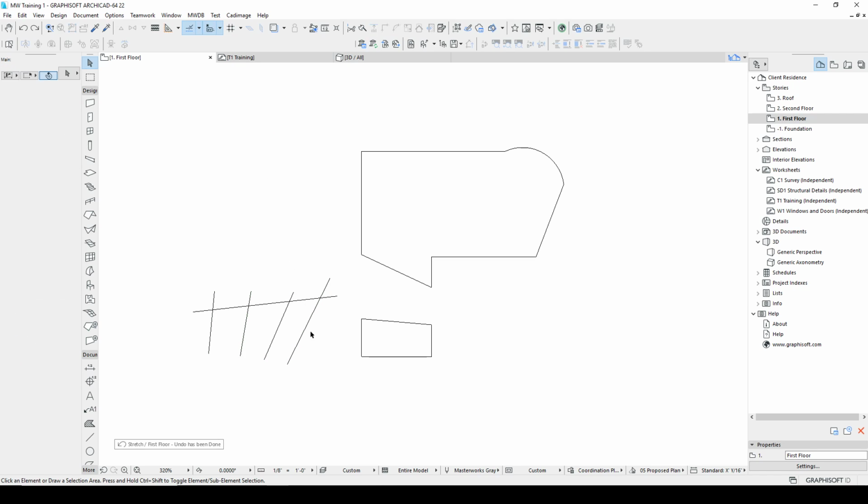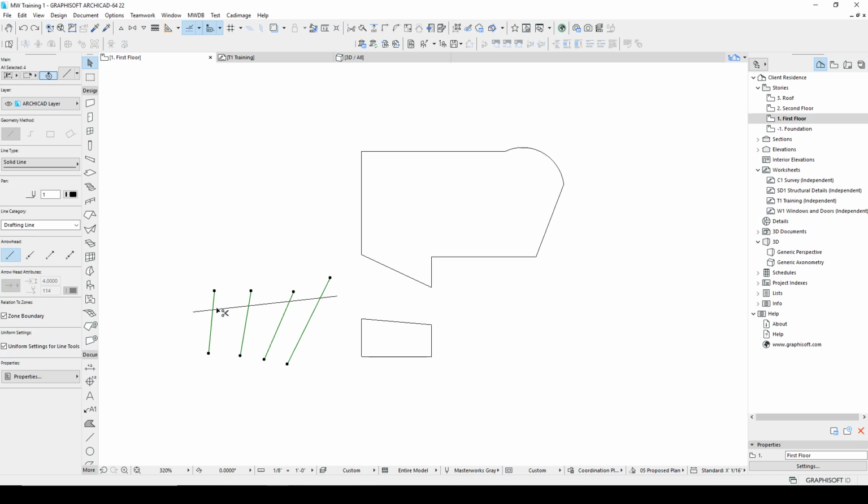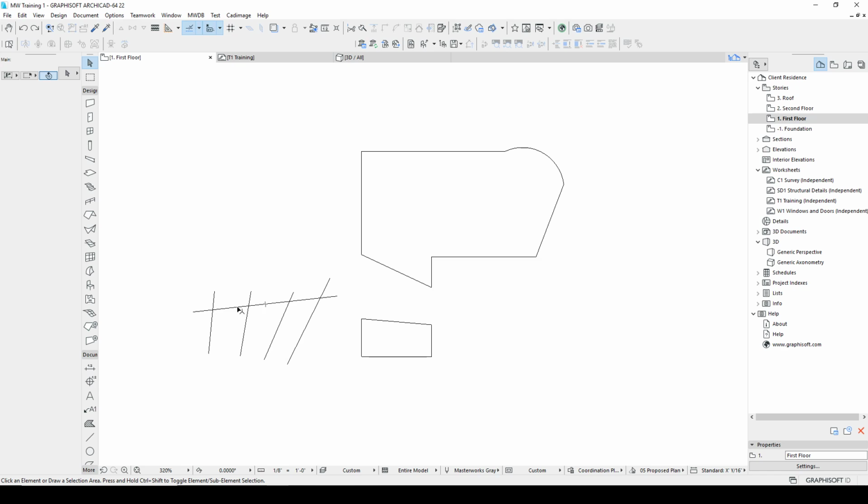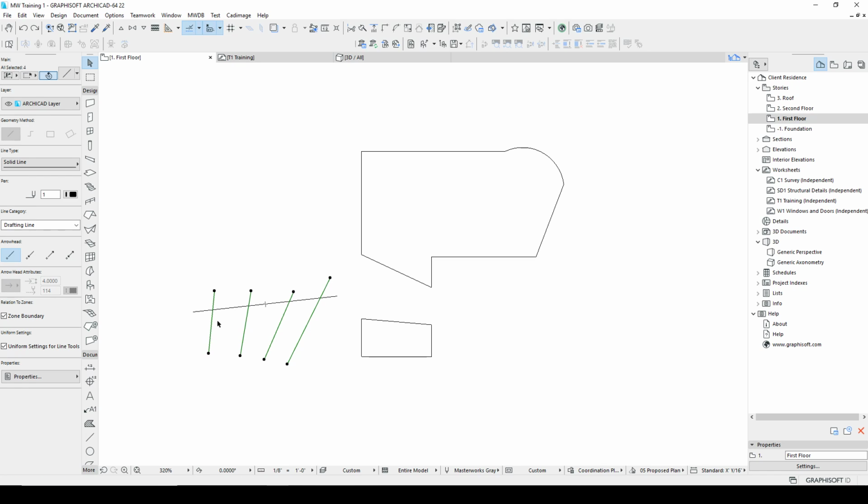Let's do that one more time because it's a little tricky. If the line tool is not selected, then it's just going to trim. If the line tool is selected, then it's going to do a split. So make sure that you don't make the mistake I just did.